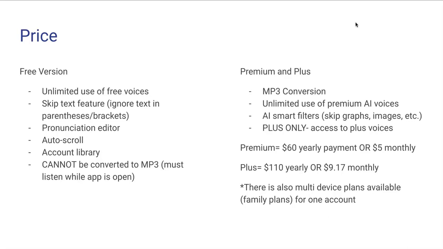speech. The premium is $60 a year, or you can choose to pay monthly and it would be $5 a month. The plus version is $110 a year or $9.17 monthly. And there's also family plans for one account where the prices differ for that as well. So basically a teacher could own an account and have her students be able to use her account for free on different devices.